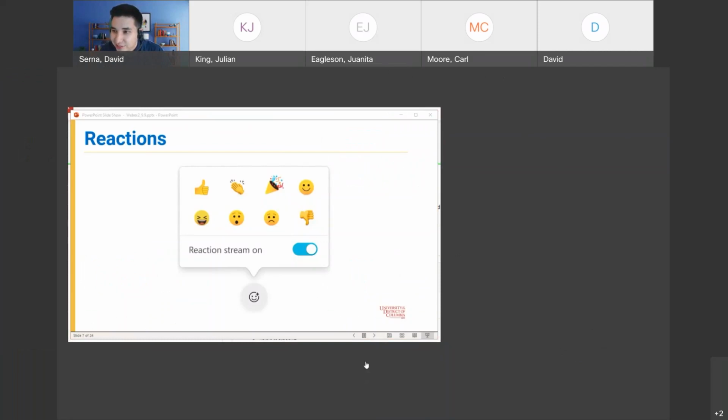Thank you, Dr. Moore. I can see that as the host. So this is a nice way to just get a feel for how everyone is doing in that moment. So just a quick temperature check for the room. Using these reactions and emojis can really make things fun for your students. Just give them a quick reminder. They can go ahead and click on that smiley face in their toolbar. That will give them 8 reactions to see.